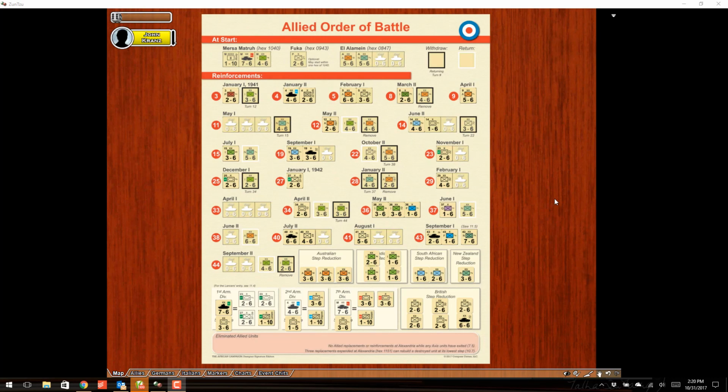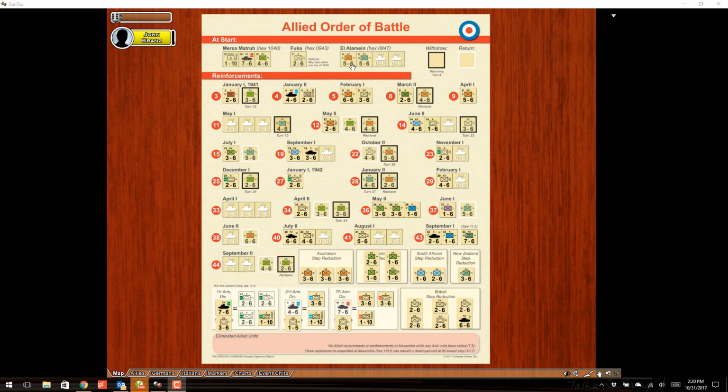This session is going to focus on the order of battle appearance cards, and it's meant to help newcomers to the game with how to set up units on this appearance card, and help answer any questions like, I can't seem to find this unit, or I don't know where to put this unit on the display. So that's what we're going to cover today.